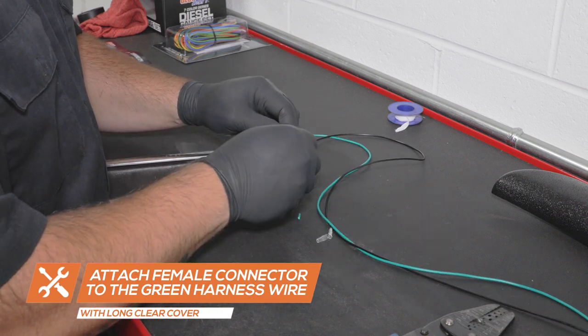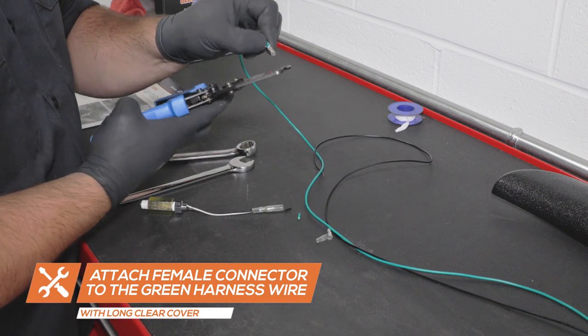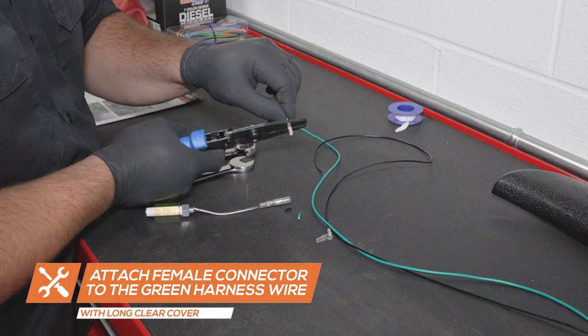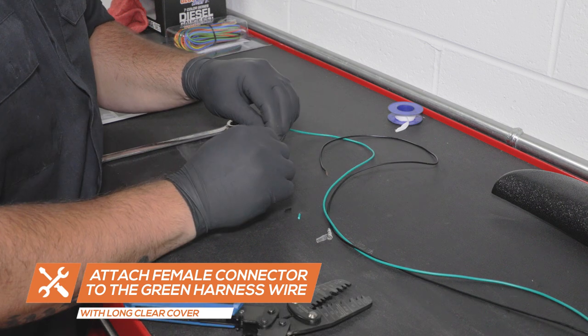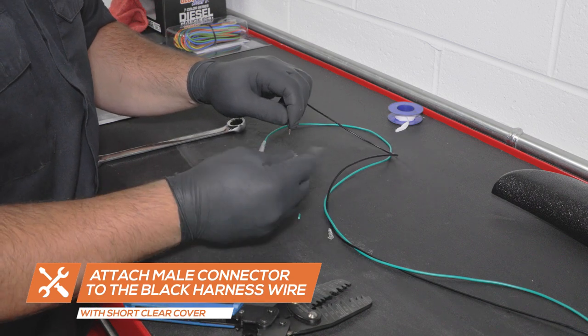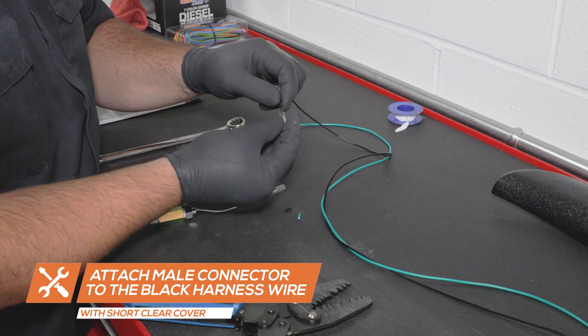Attach the female silver connector and the longer rubber cover to one end of the green wire from the gauge wiring harness. Then, attach the male silver connector and short rubber cover to the end of the black wire from the gauge wiring harness.